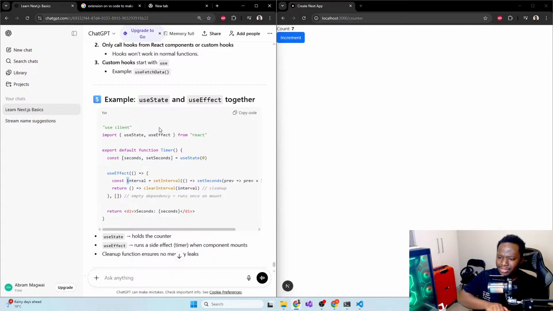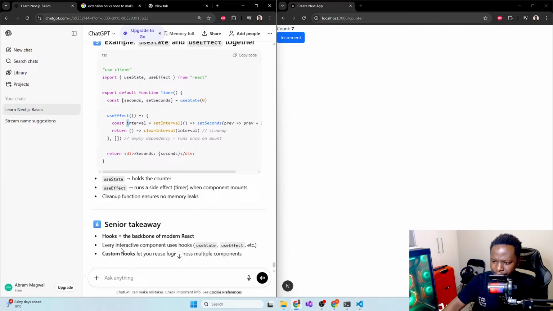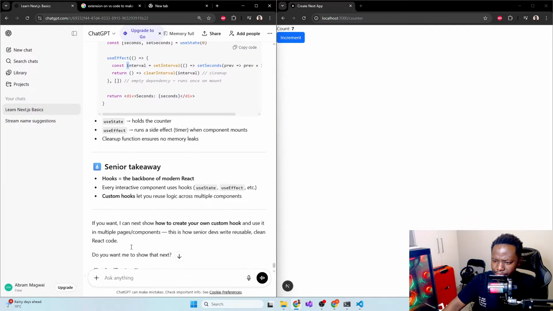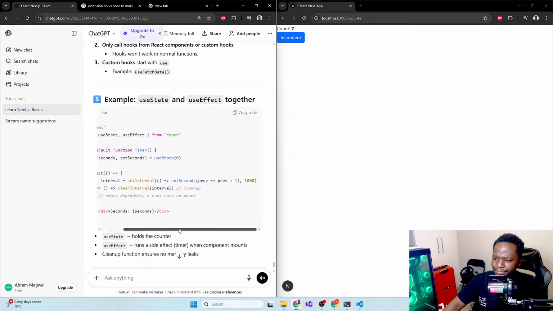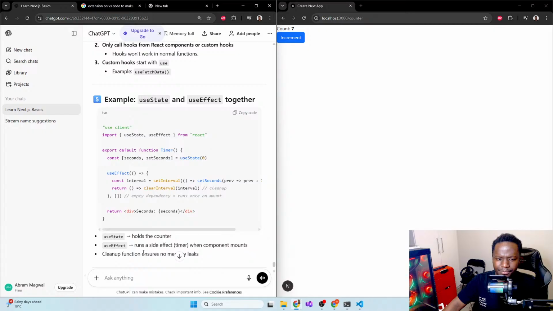useState holds the counter. useEffect runs a side effect. useEffect. Wait a minute. Does it mean more of a background job, something like that? Because that's setInterval, set seconds. Let me ask: is useEffect more like a background job?